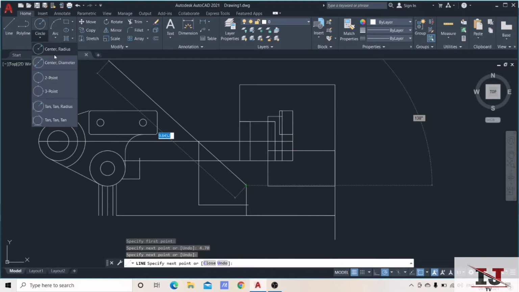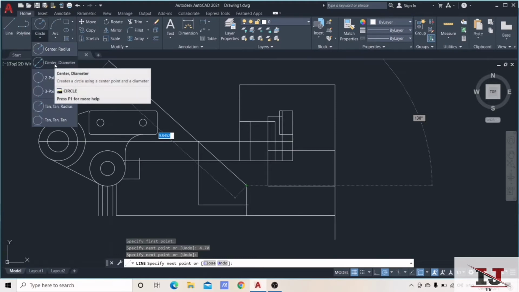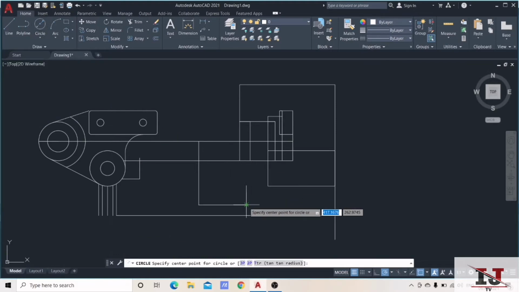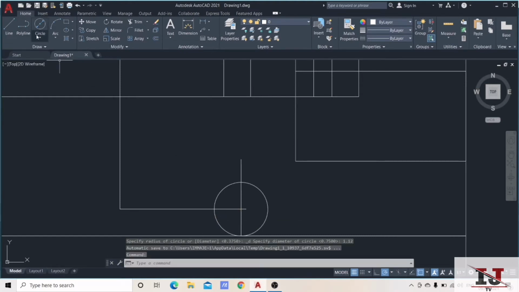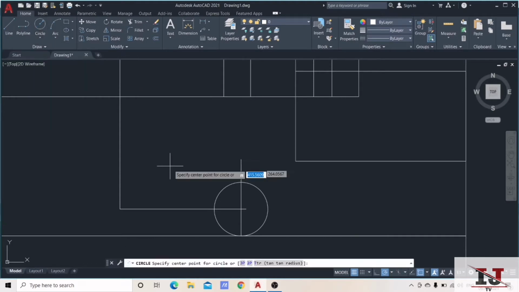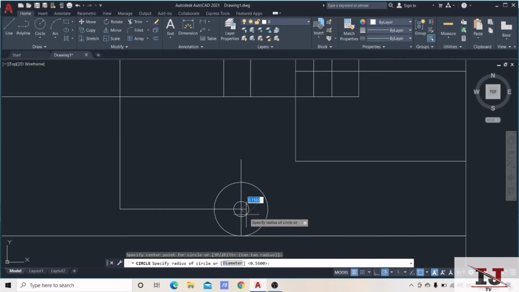And then let's make our circle with a diameter of 1.12. And a radius of 0.1875.